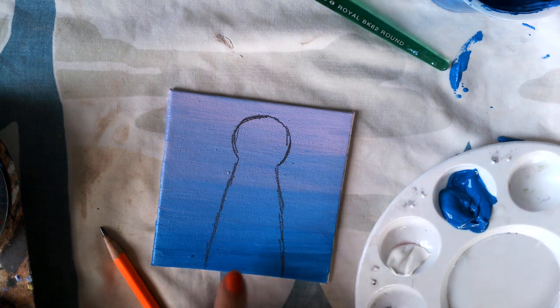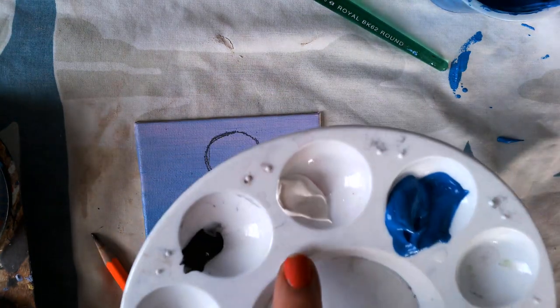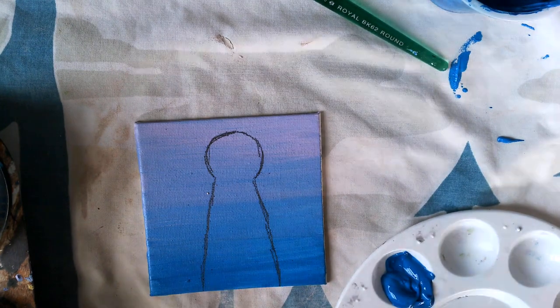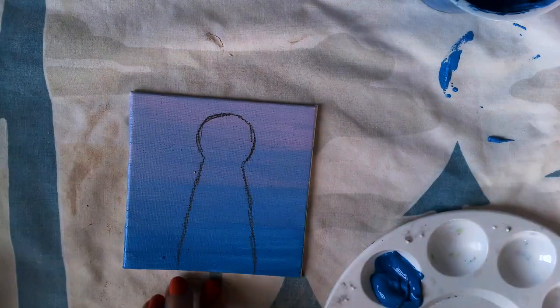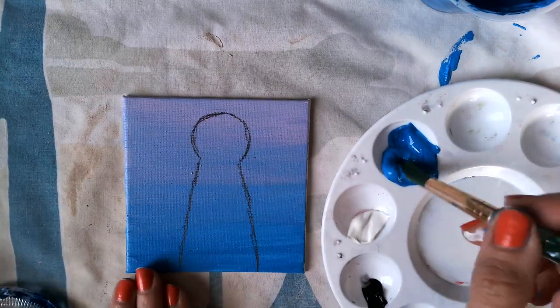Okay, so here we go. I have a rough sketch of what the peacock body is going to look like, and in my palette, I have the medium blue, I have the white, and the black. Now, acrylic paints only mix when they are wet. So what you're going to do is first paint the body.